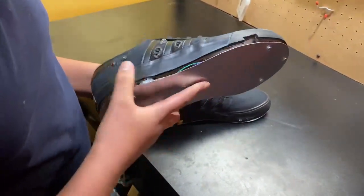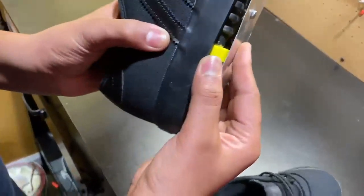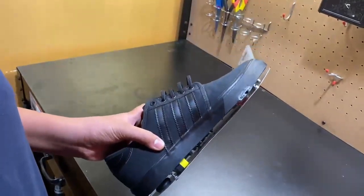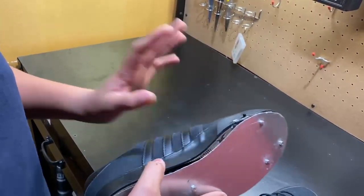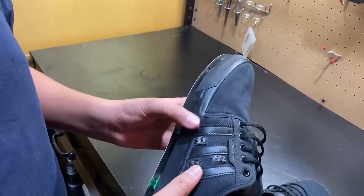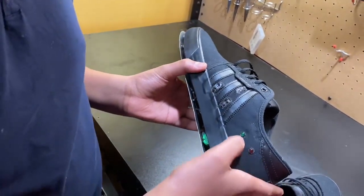Basically each shoe has a motor — same thing that he uses. There's a geared motor in both shoes, and it's connected to a switch battery boost circuit, so it converts it to 5 volts and then attaches to the battery with two buttons for lacing and delacing the shoes. There's also an indicator light.